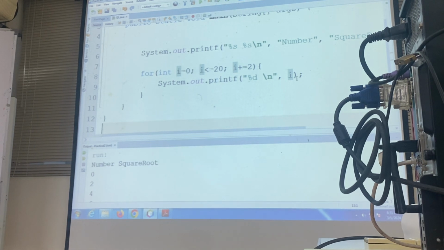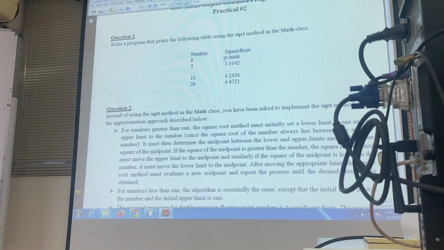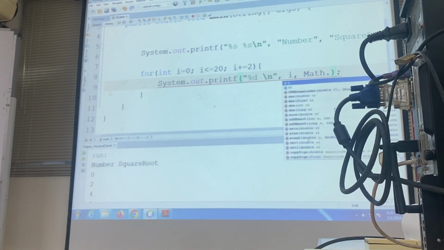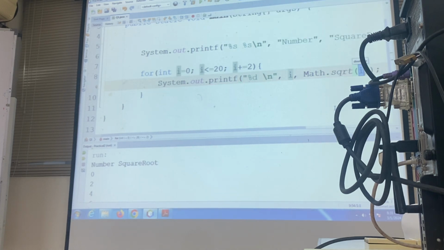Then how to get the square root? Using the math function, anyone? I need to print out this number using the Math library. So how to code? Math.sqrt, the square root straight away. But this Math.sqrt is going to return the answer.